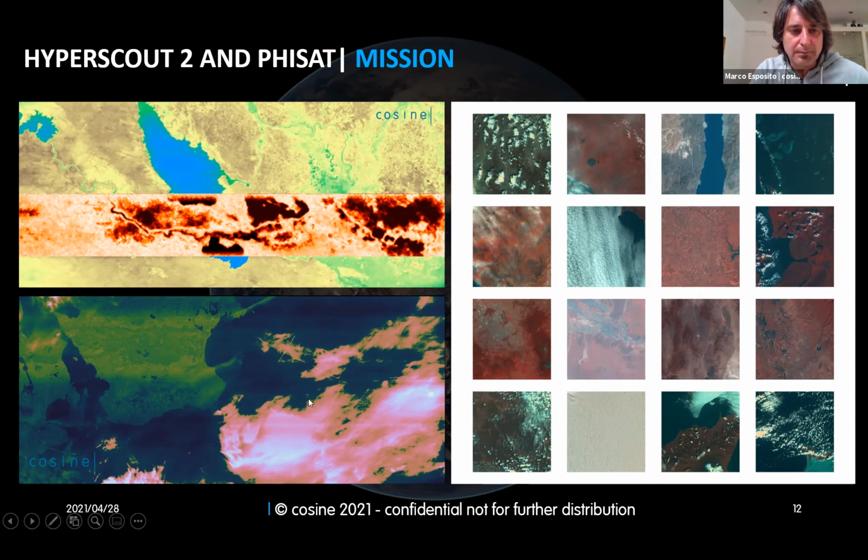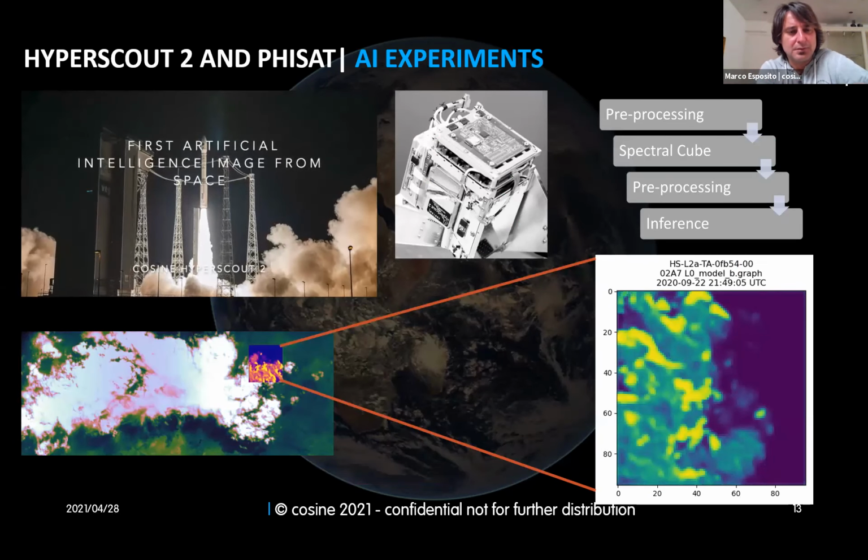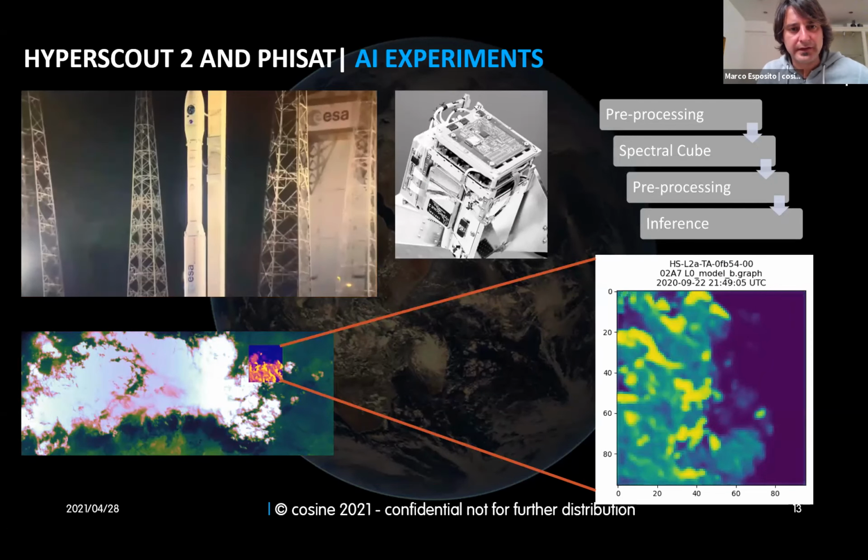What you see here is the Baltic Sea, at the bottom left. This is a mosaic of different acquisitions coming from our sensor, mainly the visible and infrared sensor. I'm trying to speed up a bit. Tell me in case I'm too fast and you miss some bits. We can also take questions later.